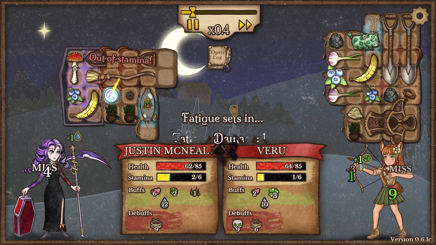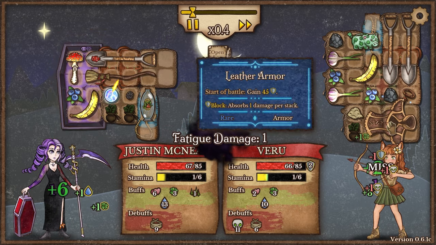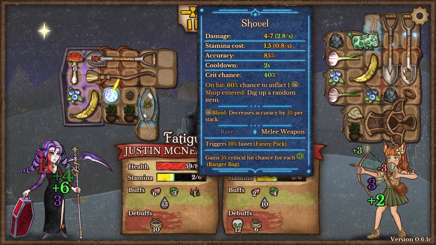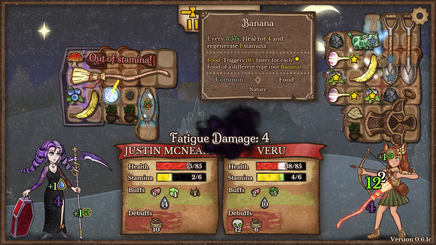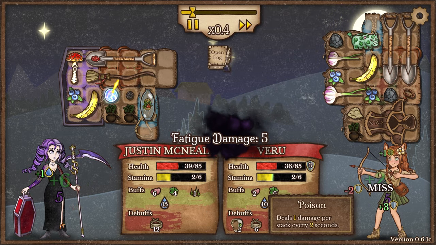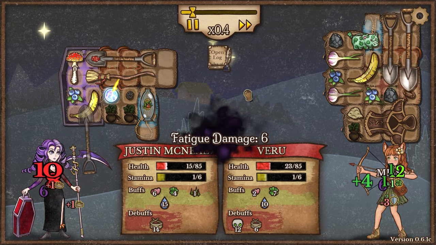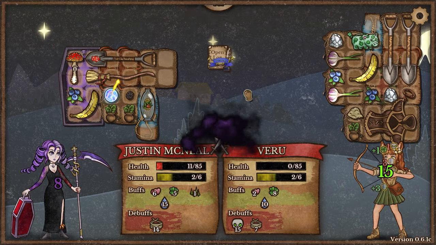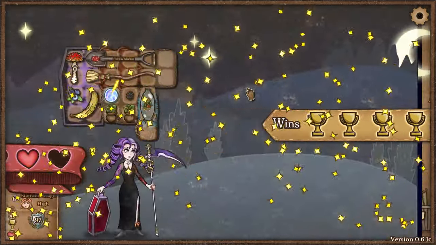But on the bright side, we are tied. And he started with 45 leather armor, right? So I believe, even though he's got double shovel with the critical, we are going to be able to out DPS him here, especially because of our regeneration with our poison. Or not. Never mind. He just double critted on us. We can one-shot him. Poison. There we go.